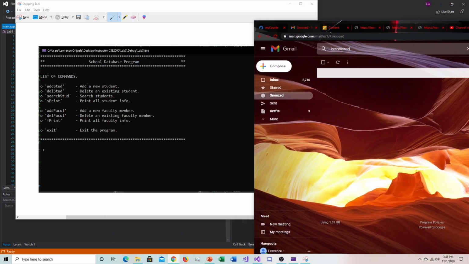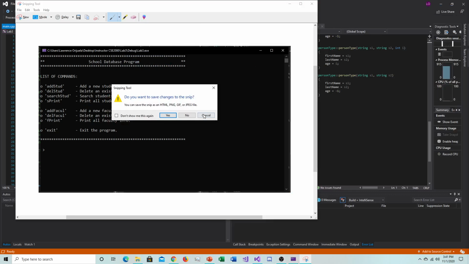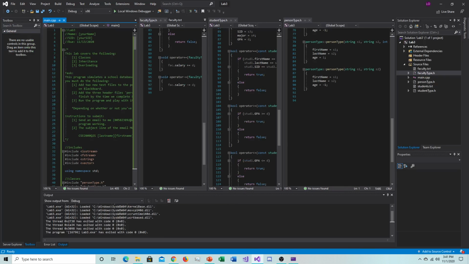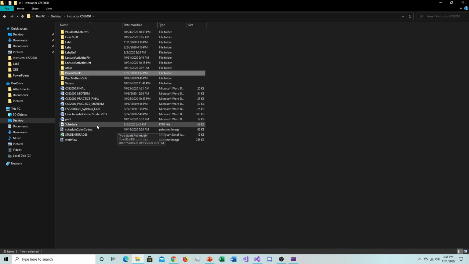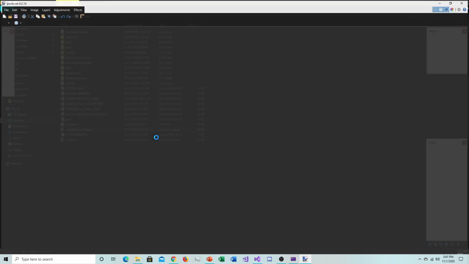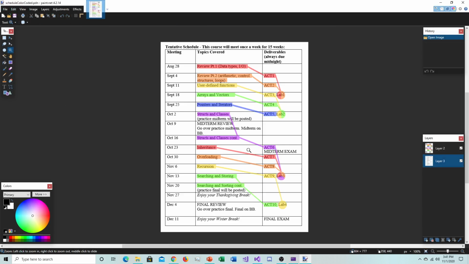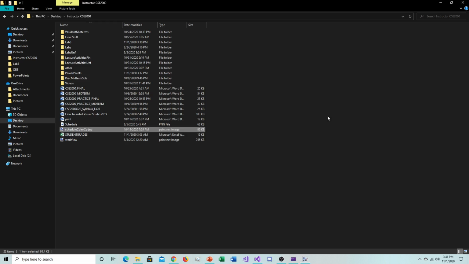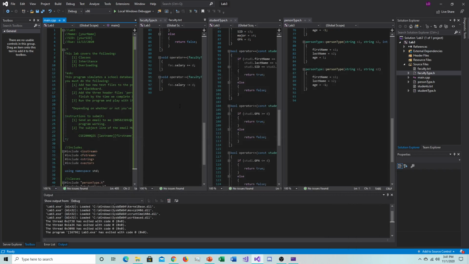But anyways, if you came this far, congratulations. We are officially finished talking about classes in this course. So because of that, it's going to be smooth sailing from here. From this point on, we're just going to talk about recursion and searching and sorting, and then after you turn in your final, that'll be it for this course. So thank you for sticking with me this long.